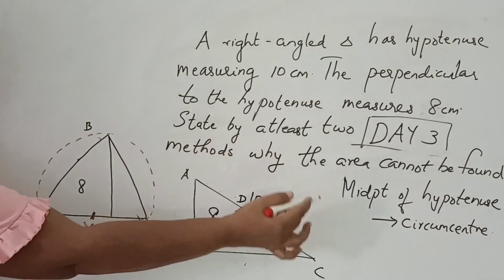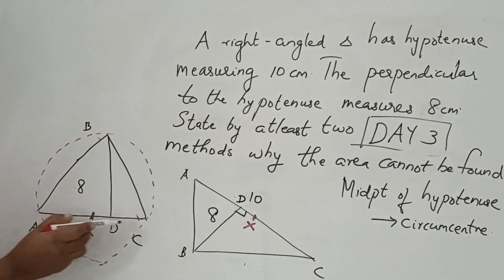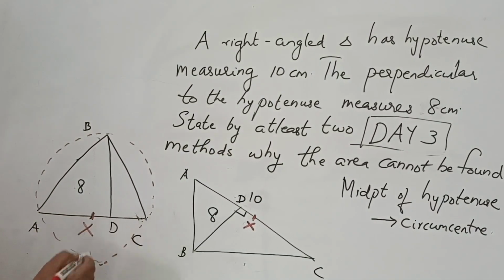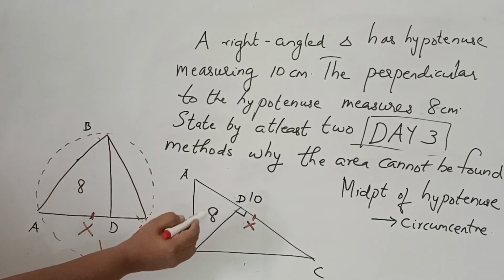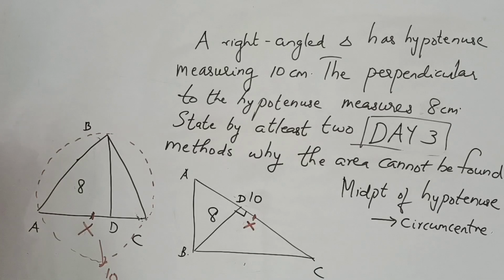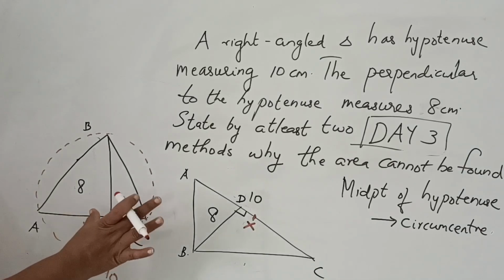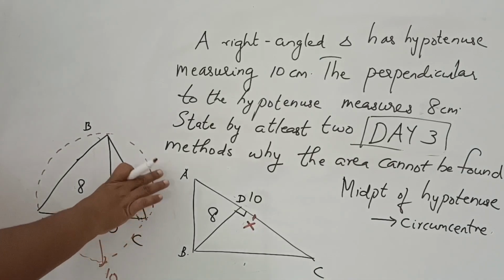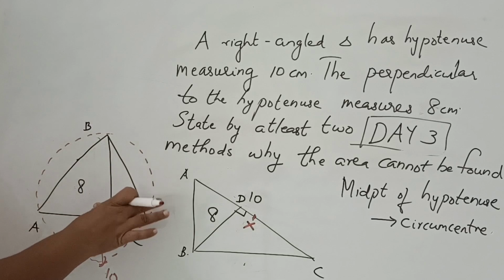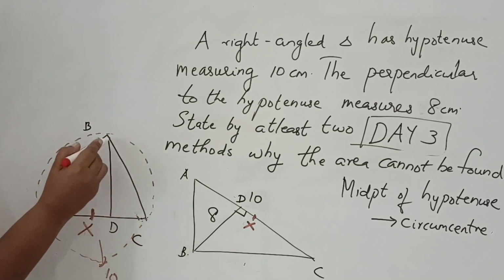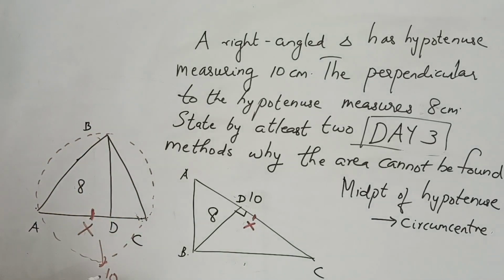Now I have turned the triangle in this way so that AC comes over here. Now this value of AC is equal to 10 centimeters. This is our altitude from B to AC, which is 8. Now X is a circumcenter, which means that X is the center of the circumcircle. So if I am keeping this as the center, I am constructing a circle around this particular triangle. It will touch every single vertex of the triangle.